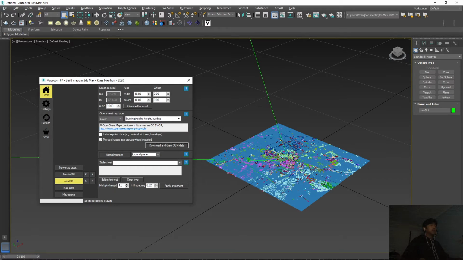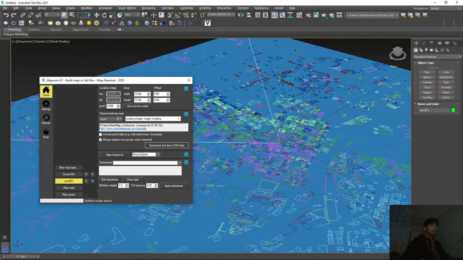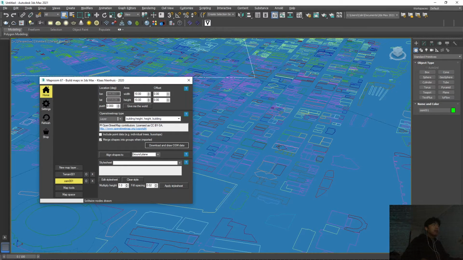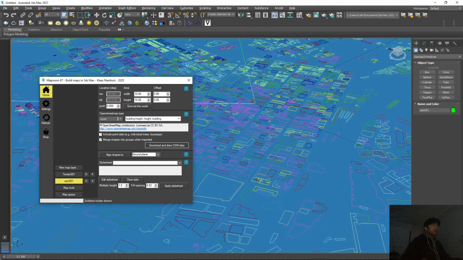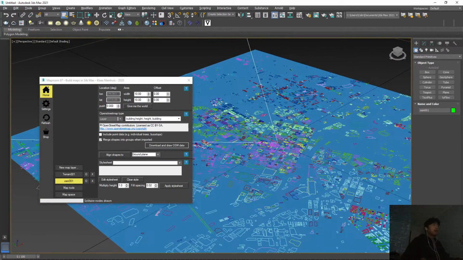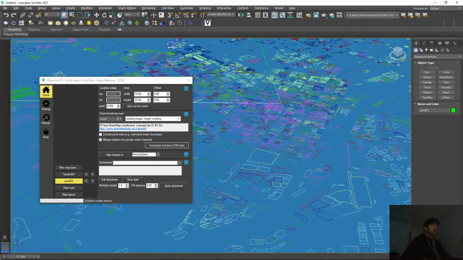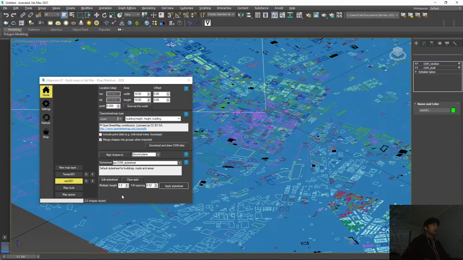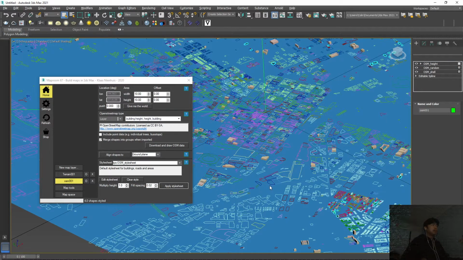So now that's been loaded, you can begin to see the layouts of the buildings in the city. And now that we want to get extrusions for the height of the buildings, we can go into Style Sheet, drop down the box and click on Sys OSM Style Sheet, and make sure you click on Apply Style Sheet. And now we're beginning to see the buildings pop up.